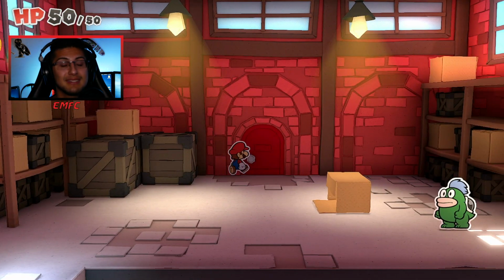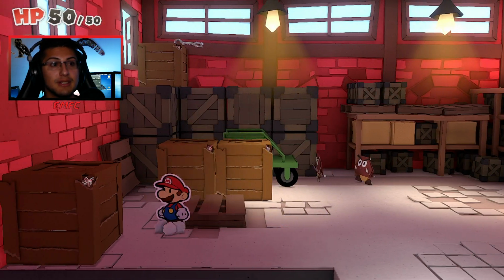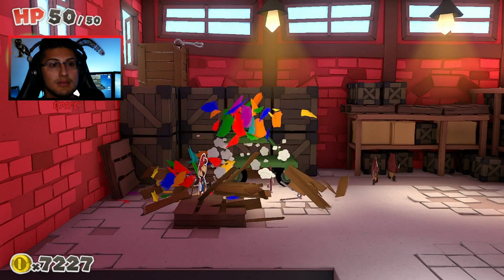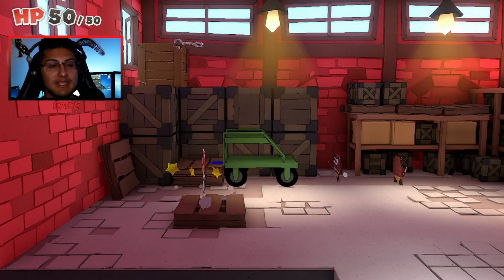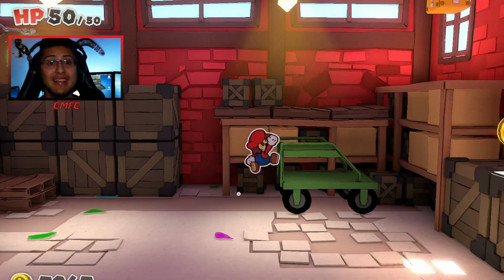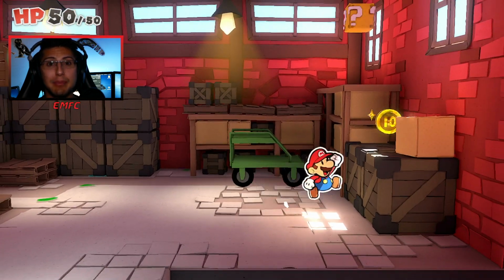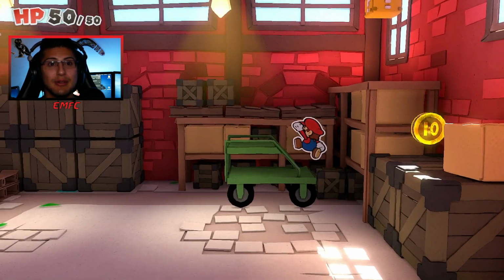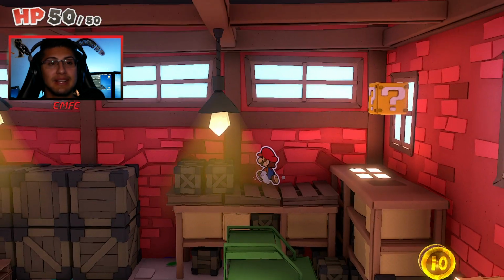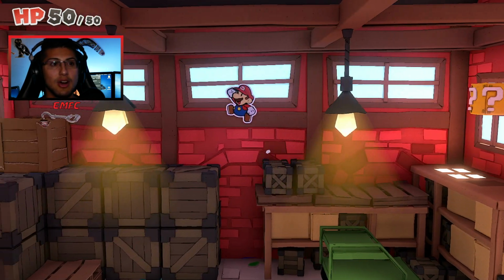Oh, this Goomba's chilling here. It's no good. You already know I'm making a ruckus here. Oh my god, that's a quick kill. We don't even have to battle those guys. That's insane. I wonder if we can... Okay. Okay, I'm liking it right now. Very unique. Can hop over this.